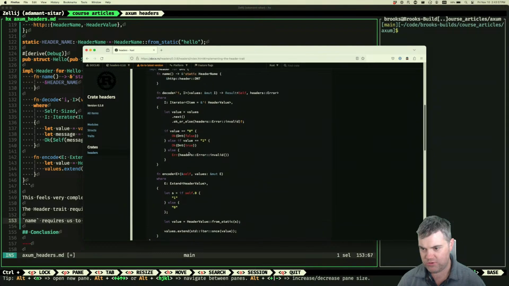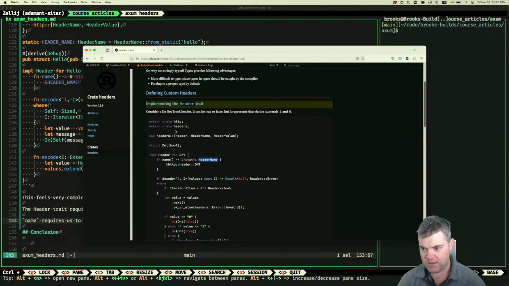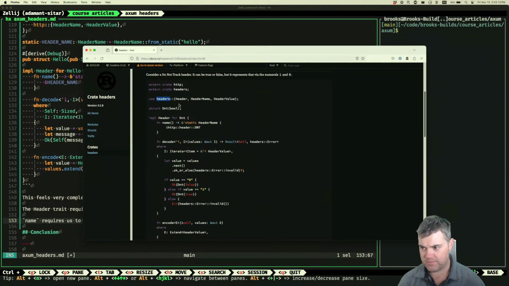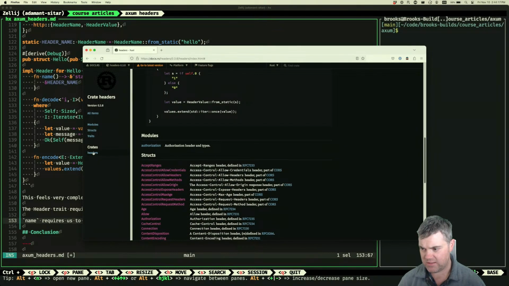Now, so you return this header name. You get header name from use headers. I want create headers. Oh, from here. Wait, no, this is a struct.